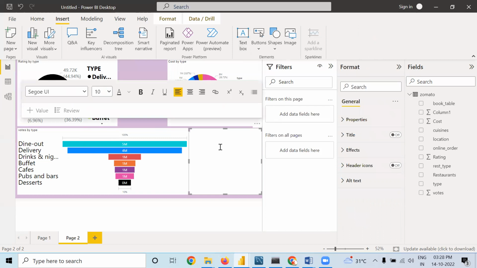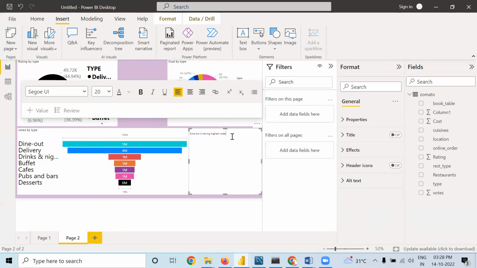You can write over here, like dine out is having highest votes. So whatever things that you are getting from this particular analysis, you can write over here.